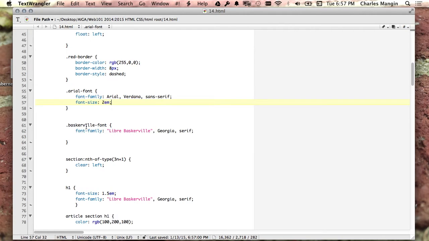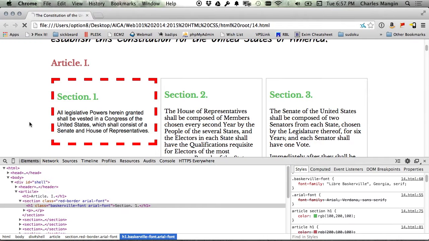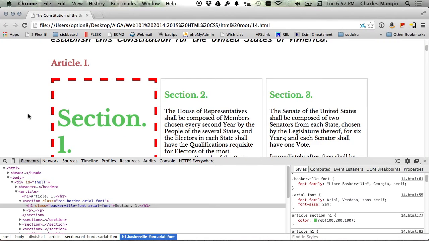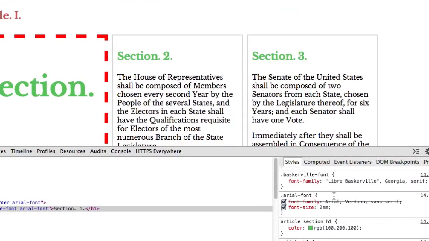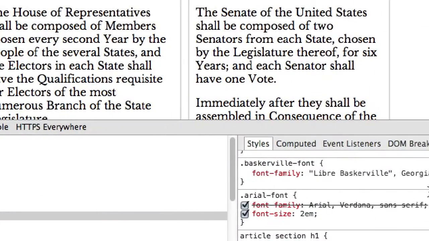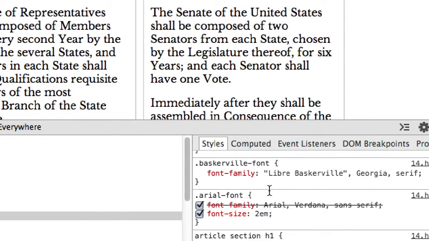So in this case, the Baskerville font class doesn't have anything to override the font size, just the font family. If I look at that in Chrome, it's Baskerville, and if you look in the web inspector, you can see the Baskerville font is overriding the font family of Arial, but the font size is still there.